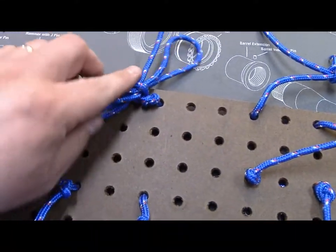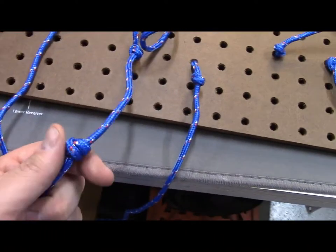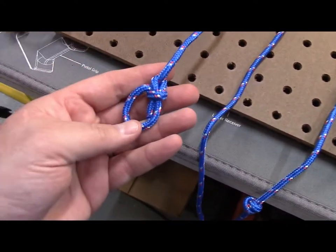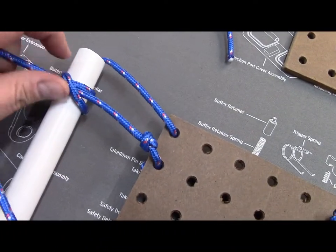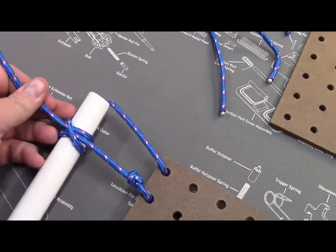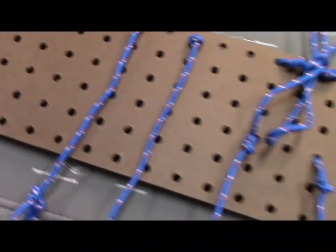You can even teach them how to tie their shoes if you're doing it with Cub Scouts and they don't know how — here's a perfect way to teach them. How about a stopper knot? You can teach them how to do a stopper knot to make a rope ladder or a climbing rope, and you give them a practice rope to practice on. How about the bowline? Everybody has trouble with the bowline. How about hitches? On this carry handle, which is just a cut piece of PVC, you give them the knot — this is a clove hitch, you could do a timber hitch, any type of hitch — and then you give them some line to practice with.